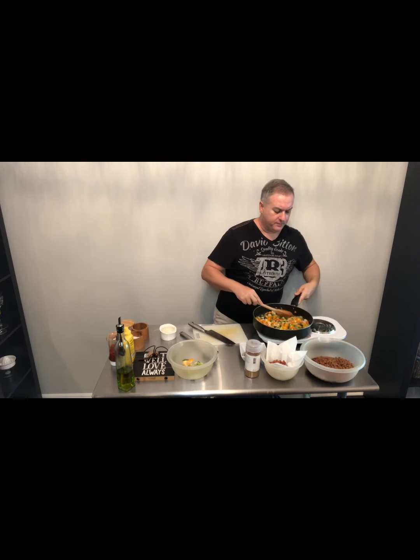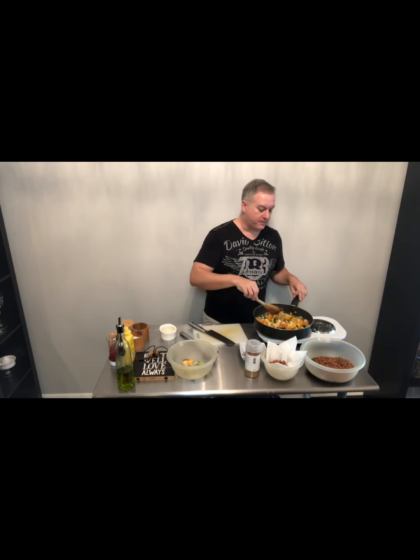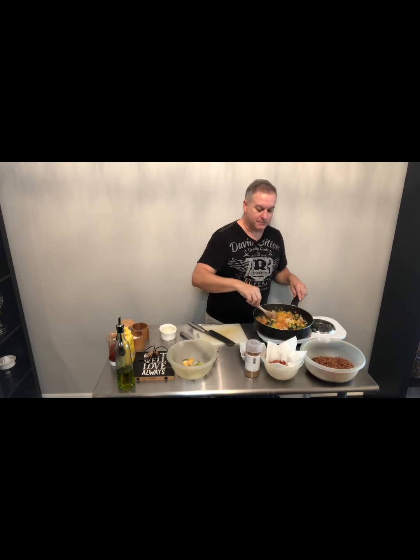I love that. I mean, baked beans get a bad rap for just being a plate of brown, but you know, we're going to add some color and some heightened flavor to Bradley's Bacony Baked Beans.